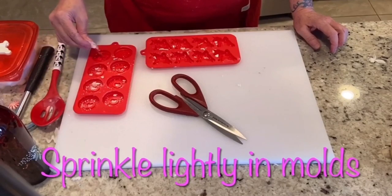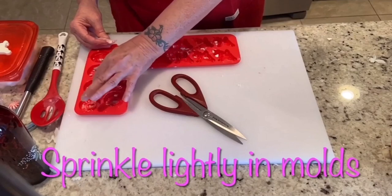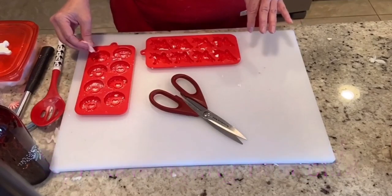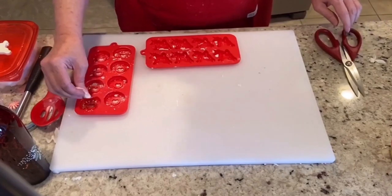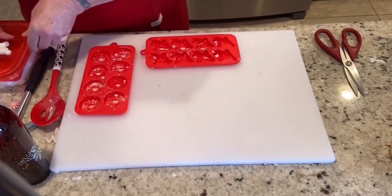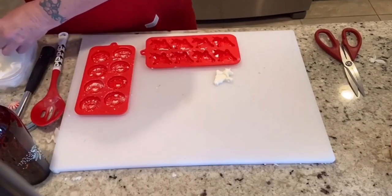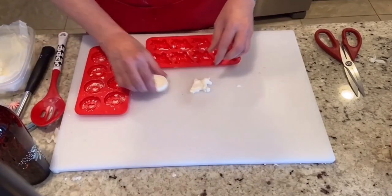These silicone molds you can buy pretty much at any hobby store, baking store. These are the candy melt silicone molds, and they work perfect for wax melts. I'm really big on improvising and using things that aren't what they're really made for. But this works great. We're going to take that extra wax that we have, and we're going to make some cute little soy melts and use those to top off our candles. And I'll show you that little trick here too, and we'll also show you what they look like.